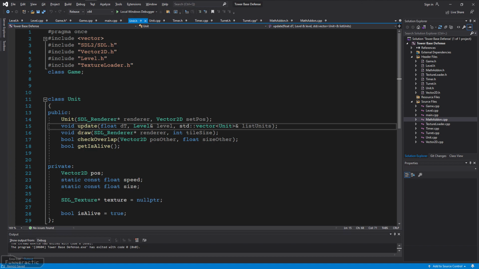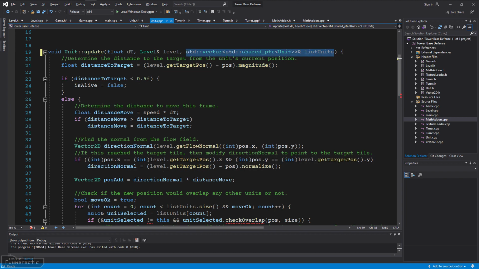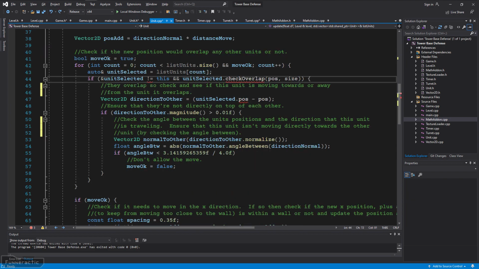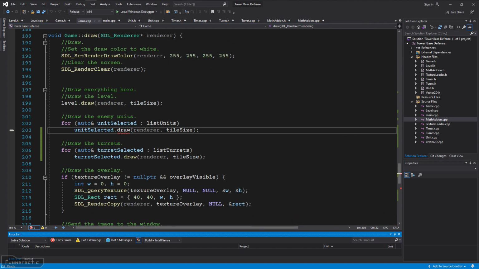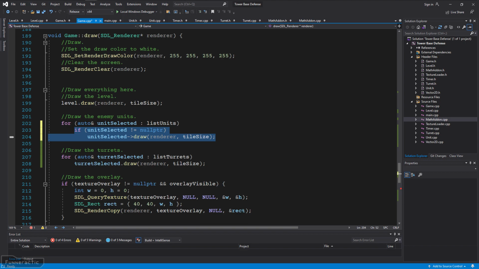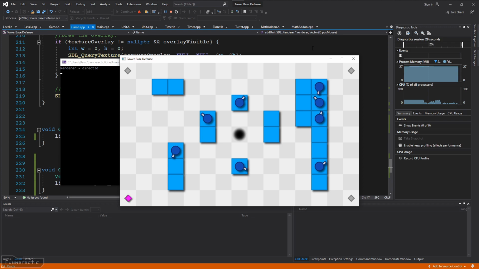I'm going to need to modify the code in the unit class for the update function to reference the modified list in the header and CPP file. The code that checks for overlap with the other units will need to be modified to have a nullpointer check, as well as switch the code when, for example, calling functions, since it's a pointer now. An update is required to the code for the draw function in the game class as well. Similarly, for the function that adds a unit. Okay, that should be it for now. I'm just gonna quickly run the game and make sure that it builds and nothing goes crazy. Okay, very nice, everything's working.